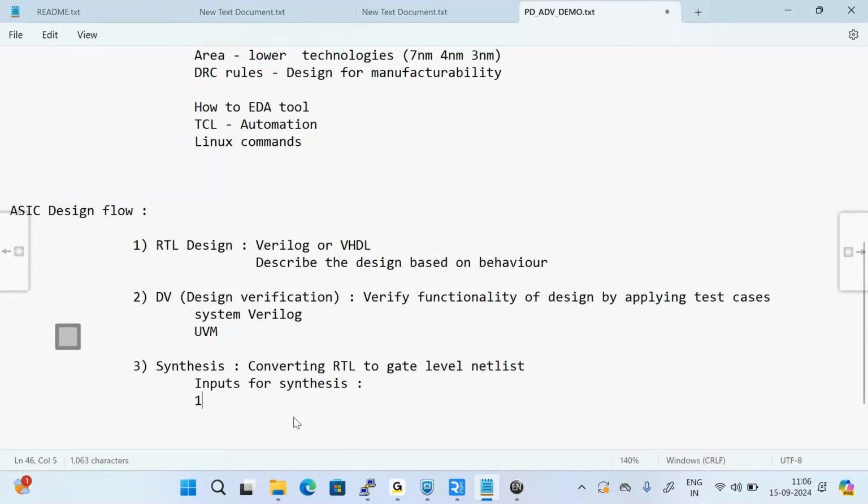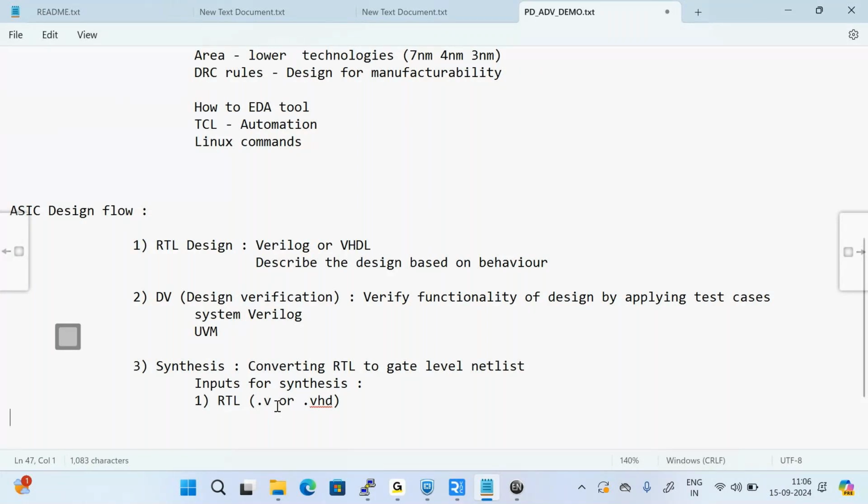So the first input for synthesis is your RTL, because RTL only it has to convert, correct? RTL is in what file? .v or .vhd. It's a Verilog or VHDL file. So RTL is one of the inputs for logical synthesis.